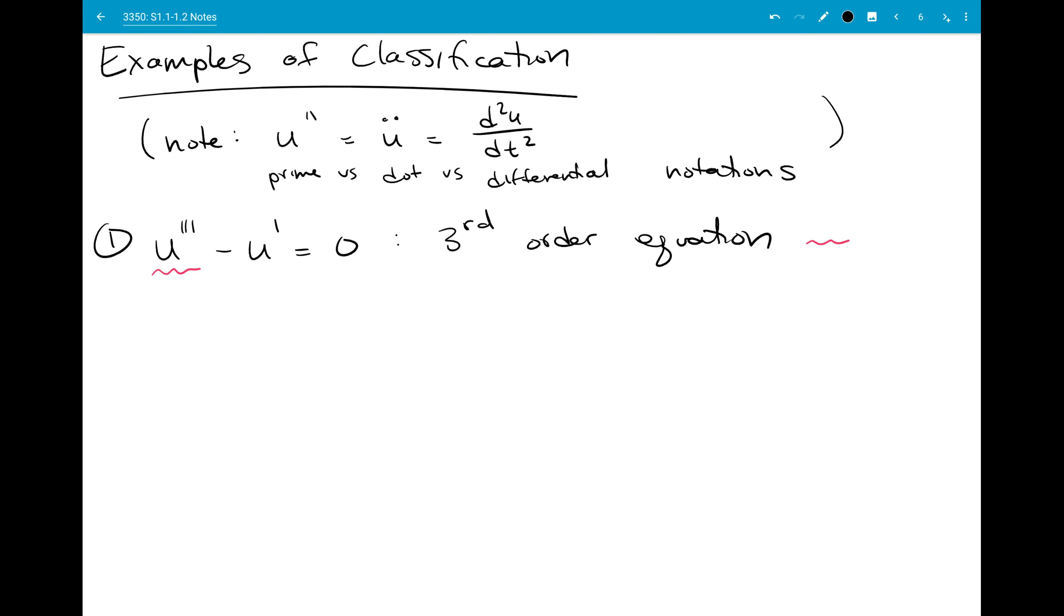Maybe I can do little different colors to kind of tell you where each thing came from when you're looking at it later. So it's a third order equation, it's homogeneous. So the way you check that is when you have all of the derivatives and u on one side of the equation, so that's over on the left-hand side here, then if zero is left over on the right-hand side, it's homogeneous. And then the last thing that we learned how to classify is whether or not it's linear. So this is a linear equation, and the way you check that is you look at what's attached to all the derivatives. The thing that's attached to all the derivatives is one that isn't u or any of its derivatives. So I know that this is linear.